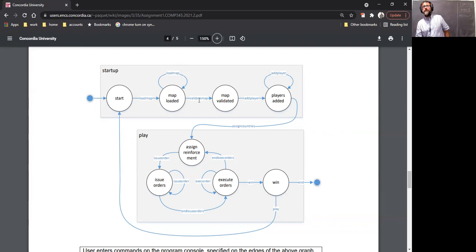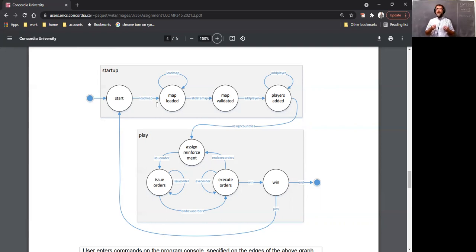If the player enters validate map, then you go to the map validated state. If the player then types add player, then you go to this other state here, and so on and so forth.